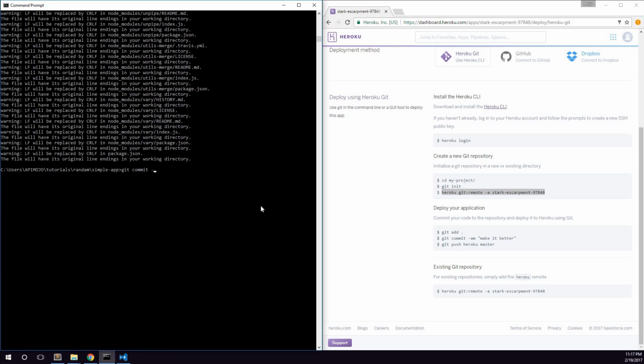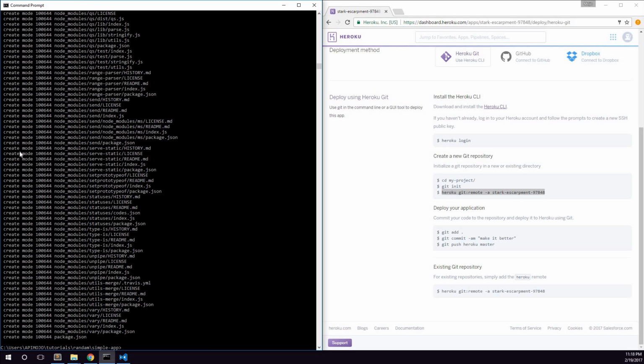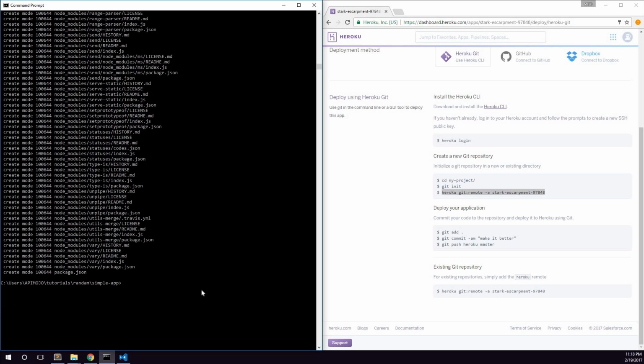They have written -am, but I prefer using -m. -m is for message, and I'll name it setup. So you can see all these nodes over here, and finally I'm going to push my application to Heroku. So git push heroku master.